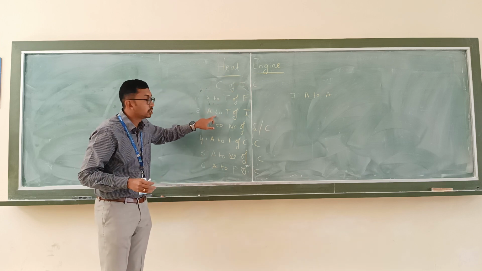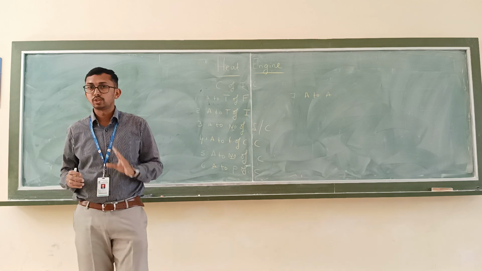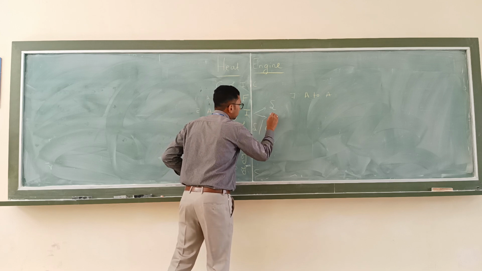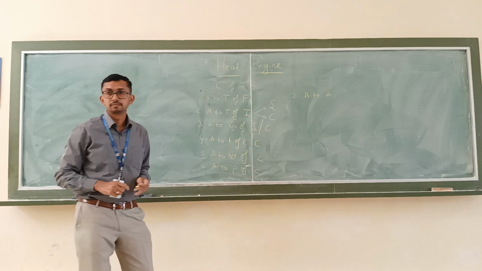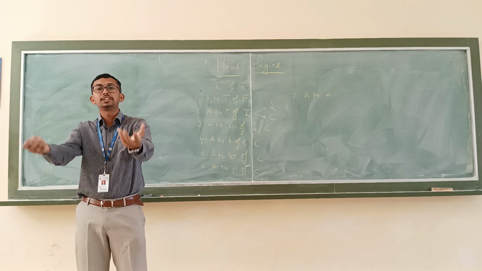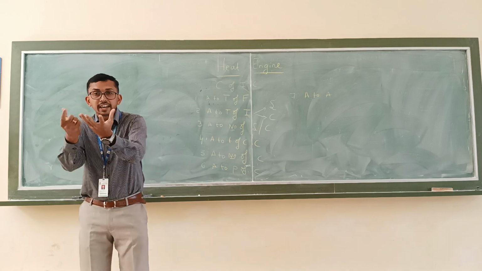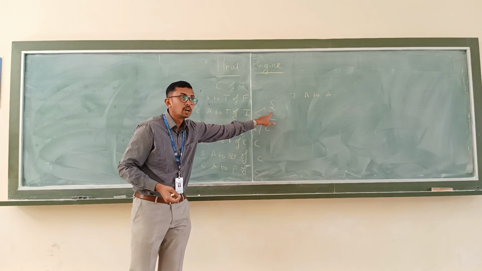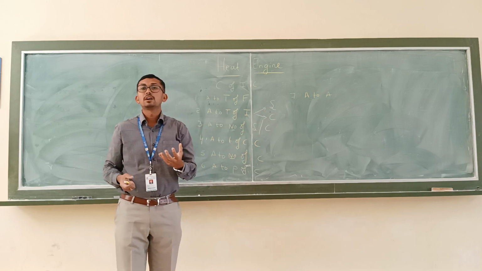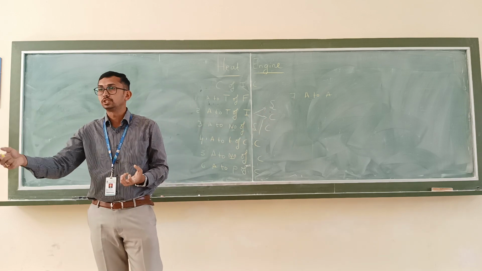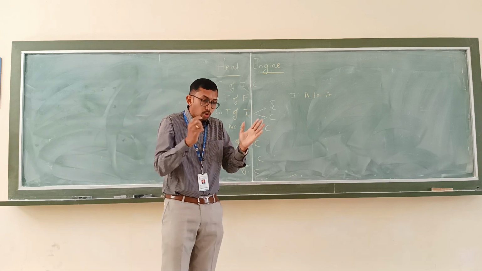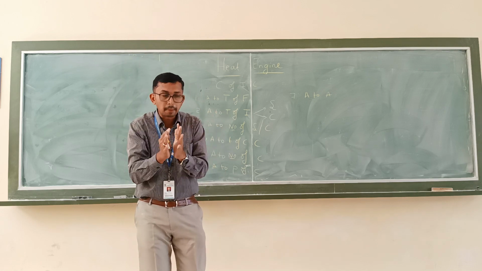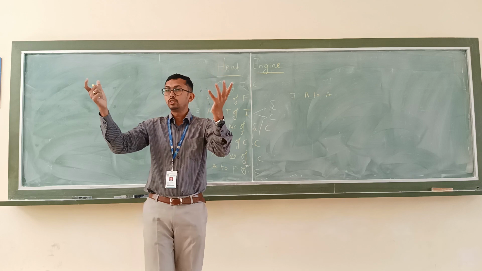Next, according to type of ignition. There are 2 varieties: the first one is spark ignition and the second is compression ignition. There are 2 types of ignition. What is the meaning of ignition? How are we going to ignite the fuel? Are you going to ignite the fuel with the help of a spark, or using compression? What is the meaning of compression ignition engine? We are going to compress the air to a very high pressure and temperature. So when you compress, automatically the fuel is going to ignite.